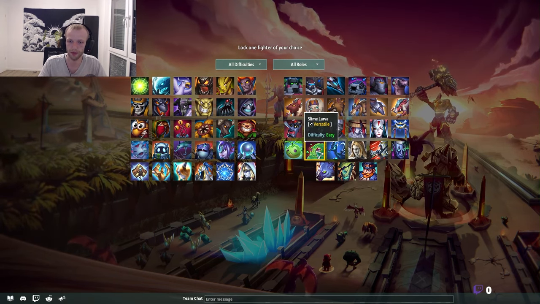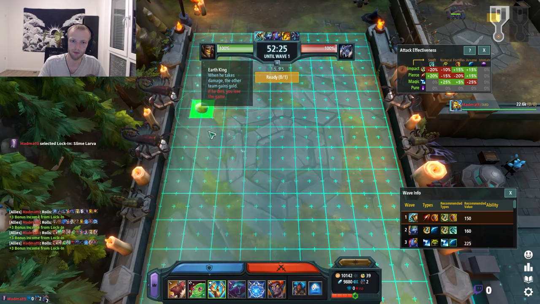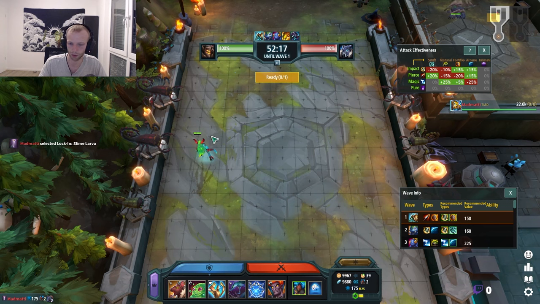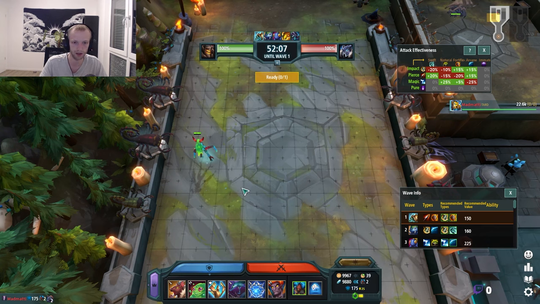Okay, we almost made it. Slime Siren. The Slime Siren, or Slime Larva, I mean, the unit is Slime Larva, the upgrade version is Slime Siren. You can make a Slime Siren as an opener, and it works quite well because she holds the first three waves, and it's not that expensive for a unit holding three waves, to be quite honest.